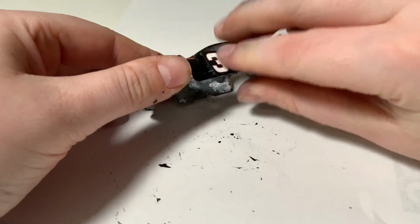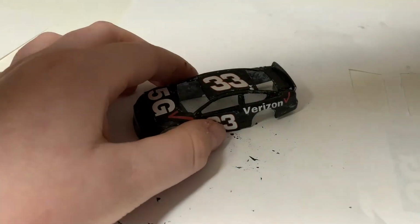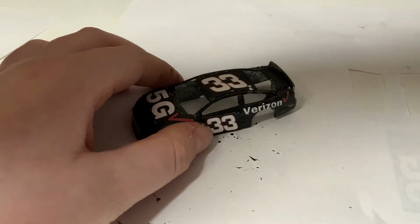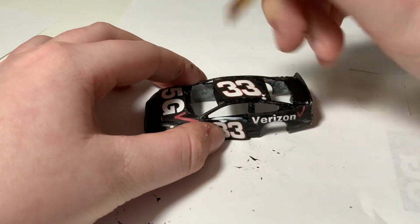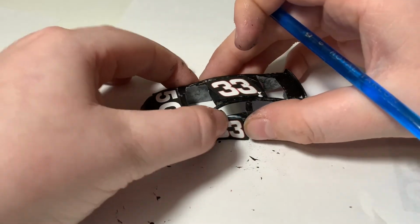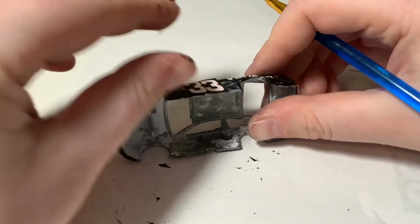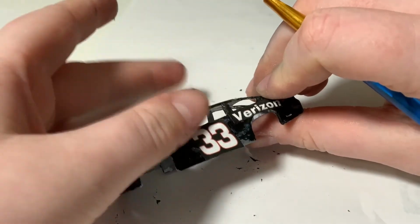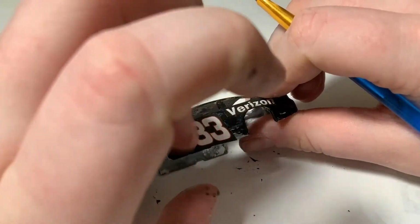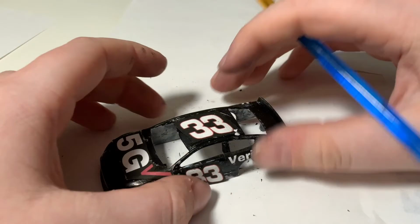Once you apply the side detail, make sure it's fully fitted to the car you want to put it on. And if it's not fully sticking, you're going to want to grab more glue and put it on there. You can see here, I'm trying to put more glue under there. That works perfectly fine. It doesn't damage the brush, the paper, or the car. The car ends up looking amazing. The number might be a little lopsided, but seeing as how it is a custom, it still looks pretty good.